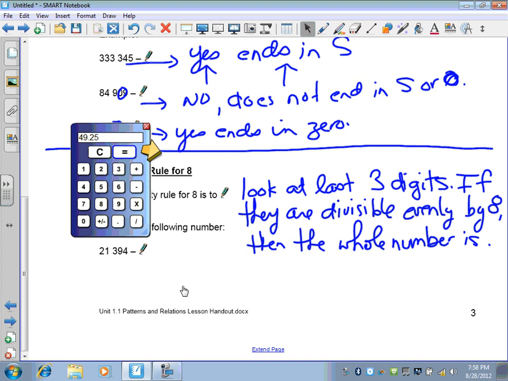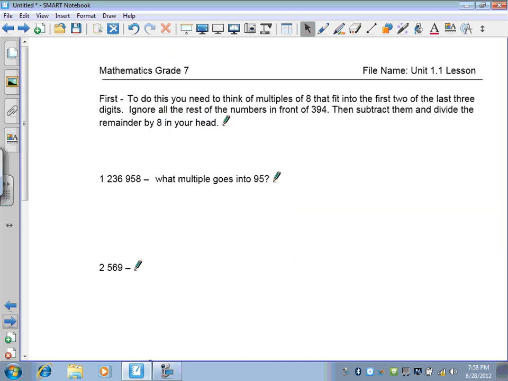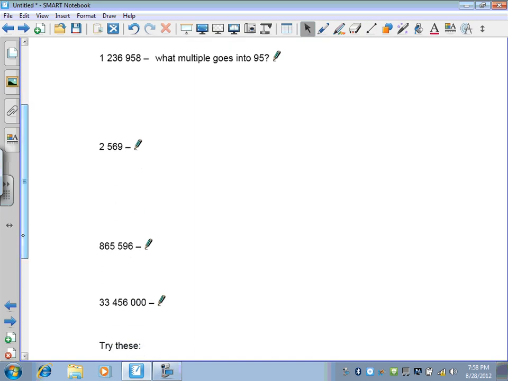So this one here is a no. It does not divide evenly. So no, 394 is not divisible by 8. All right. There's my answer, no. And there's my reason. 394 is not divisible by 8. Going to the next one, I'm just going to skip right down to the next one, 1 million. We're not going to worry about this right here. We're going to go right to our calculator method.